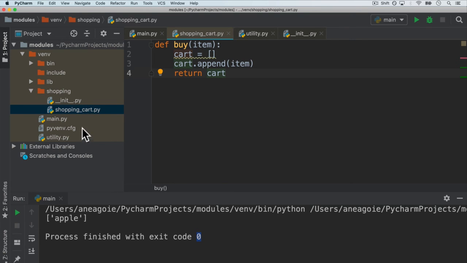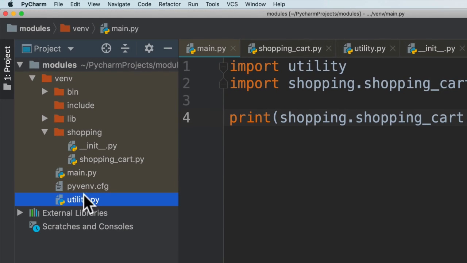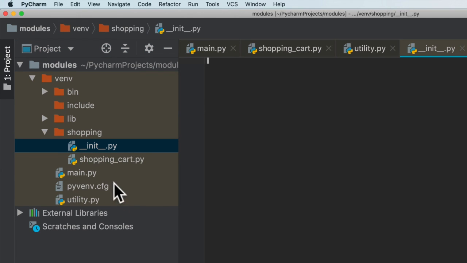All right, so we have everything working, and this is now our setup. We have our main file. We have our other modules like utility. And then we also have our packages, and they're packages because they have this init file, and we have different modules in them. And as projects get bigger and bigger and we use IDEs like PyCharm, we organize our functionality, our grouping into these packages and modules. And really, really good developers are able to organize code in really nice packages that make sense, really nice modules that make sense.